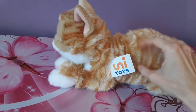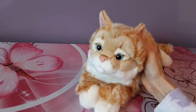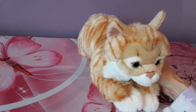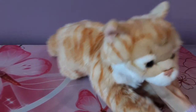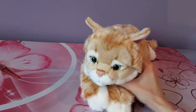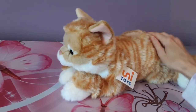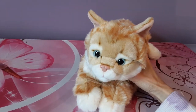This particular cat actually comes in two different colors. I opted for this orange or ginger colored cat, but she's also available in a gray color as well — absolutely identical in every detail except the color. As you might know from my earlier videos, I do have a strong preference for ginger cats in general, so I had to go for this one. I debated getting the gray one as well, but for now I'm sticking with this one since I have quite a little clan going on already.